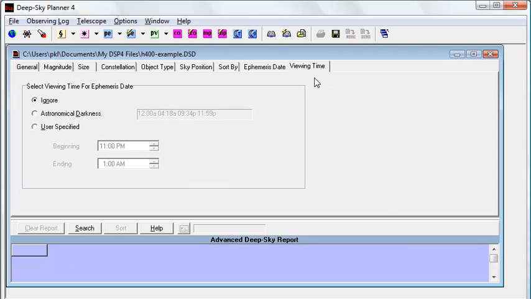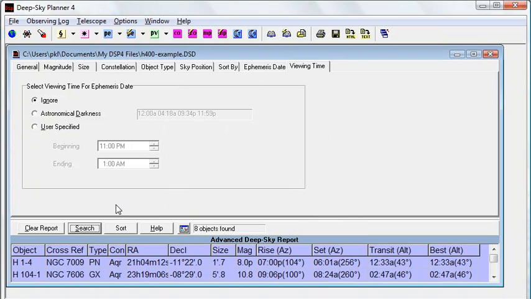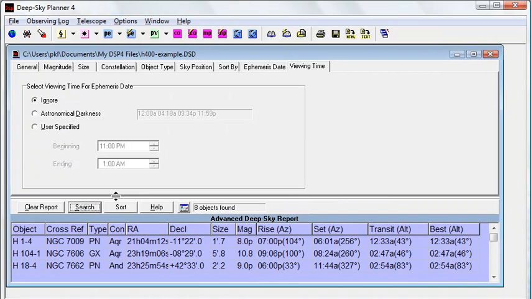Going back to the Viewing Time tab, if we have Ignore selected, then search for these objects and create a new report, we can see that the best time to view an object aligns completely with the transit time.